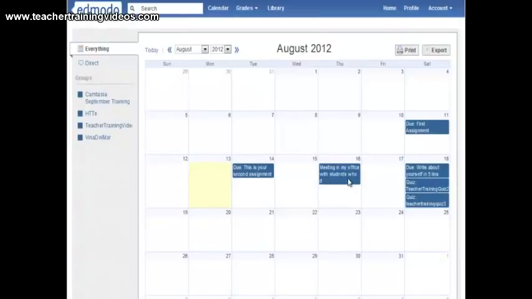As I said, any quizzes or assignments that you put up with a specific assignment date or date for the handing in of that particular assignment or quiz, then those will automatically appear in the calendar anyway.